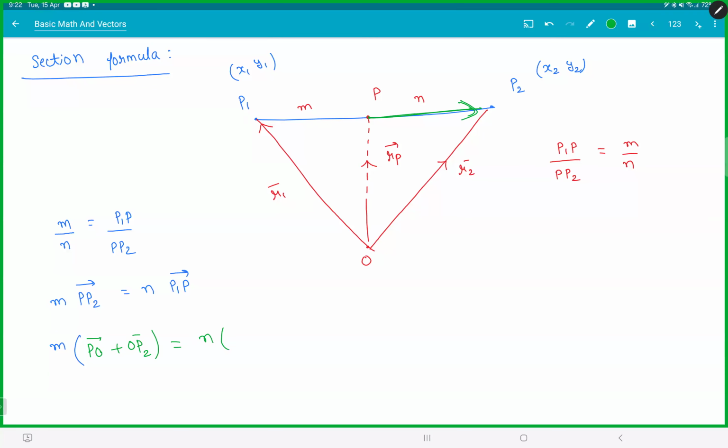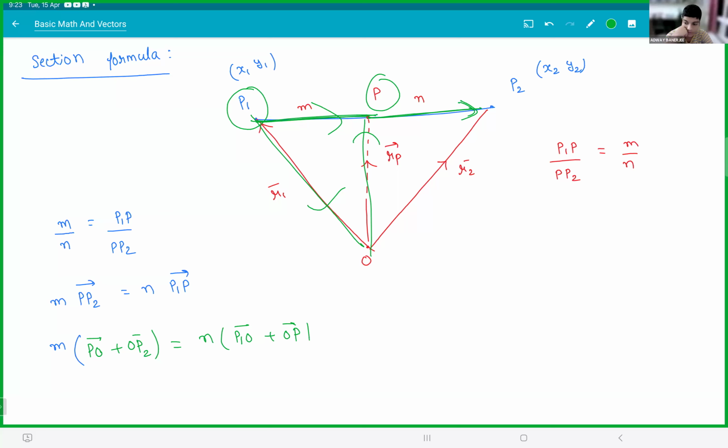Similarly, P1P means if you want to go from here to here, it is as good as going down and then going this way. So you're traveling from P1 to O and then you're traveling from O to P, you will reach P1 to P. Is that making sense? Forget about triangle and everything. Just keep it simple. You want to go from P1 to P. I can go directly or I can go from P1 to O and then I can go from O to P. Won't I reach P again? Yes, sir. That's it. That is a triangle law basically.